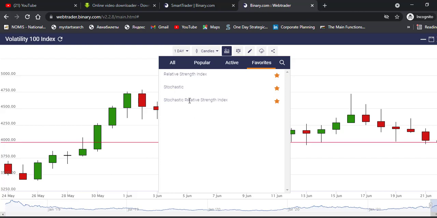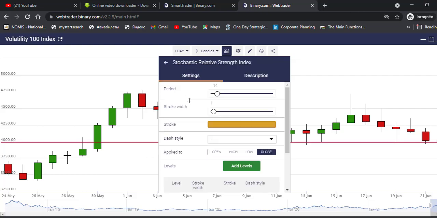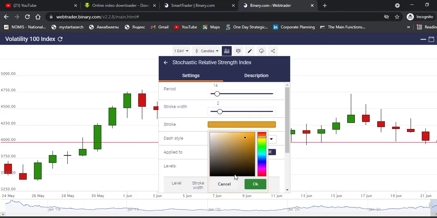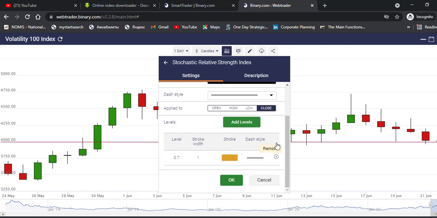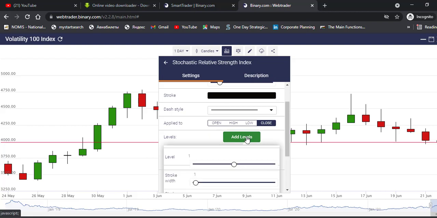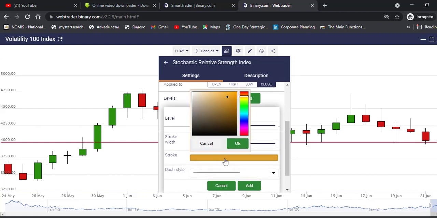Okay, so this. So change this to 2. Make this dark. Okay. Then we adjust this. I usually like to give it some color. 0.3, change this to 2. Make this red.